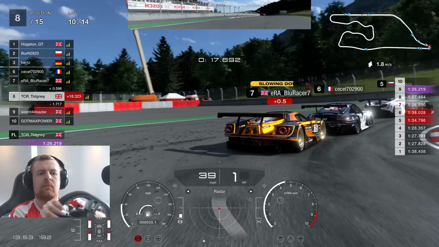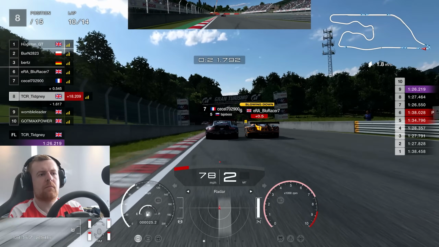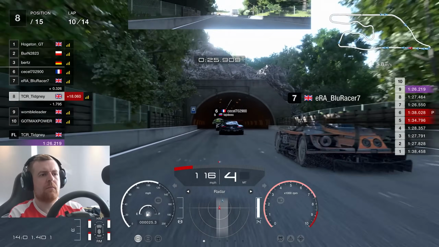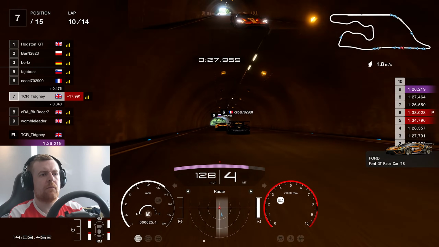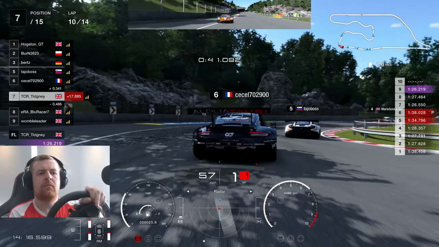Blue Racer up ahead with a penalty, and some of these guys up ahead are on the harder compound tyre now. Blue Racer's on the medium compound, I know that much, but all three ahead of him were on the softer compound and are now on the harder compound towards the end of the race. They were towards the front of the grid then as we come into this braking zone.